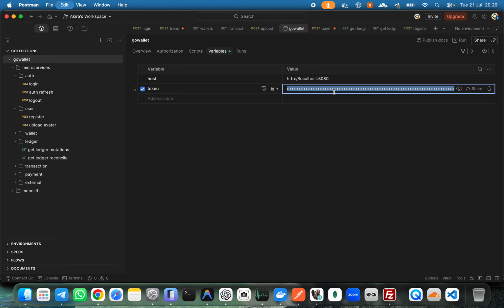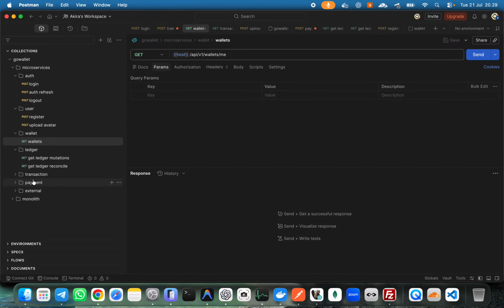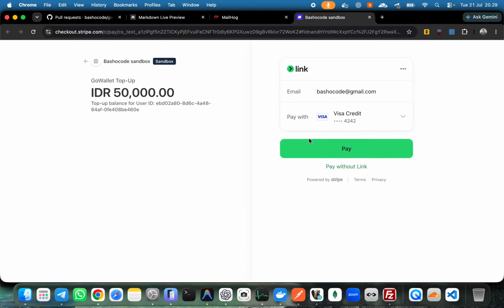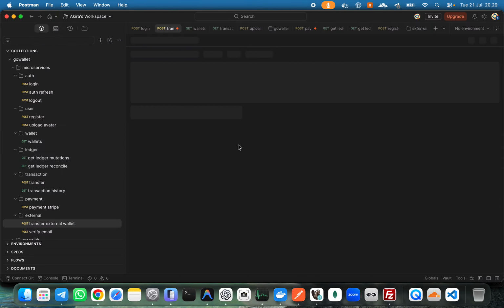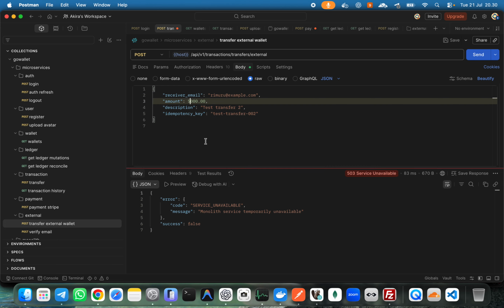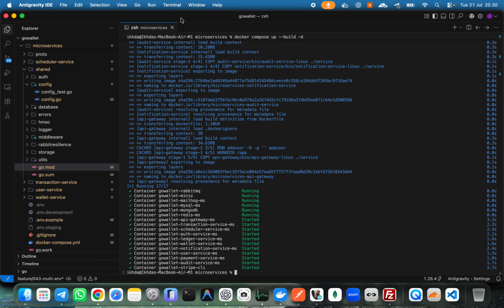I just test something here. The wallet, I think. Wait, no, transaction payment. Yeah, payment Stripe, I think. I just want to check. I hope it's working fine. So yeah, working fine. Transaction transfer. I want to external, I think. Yep, here.